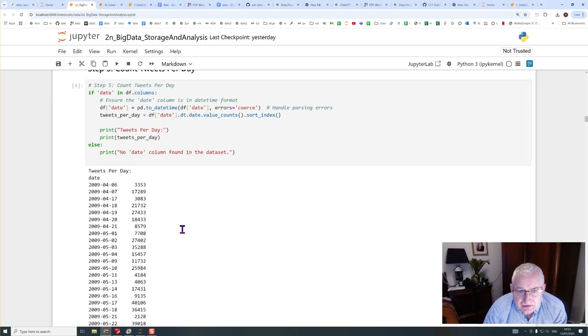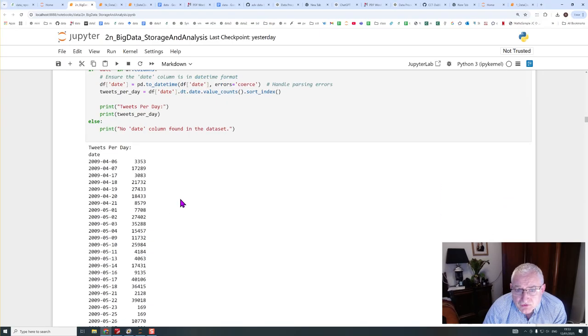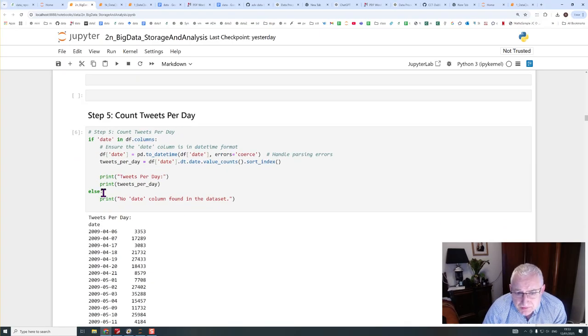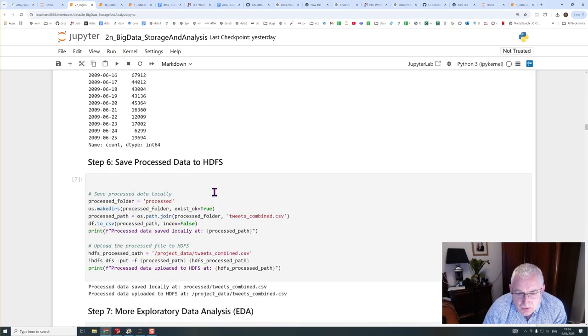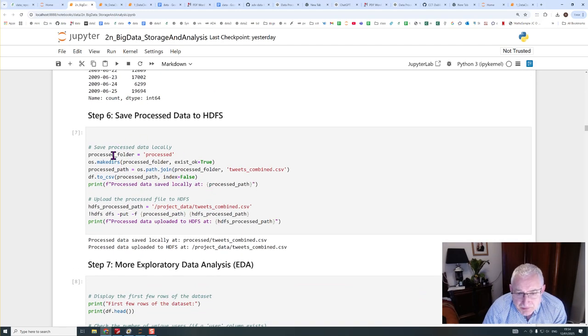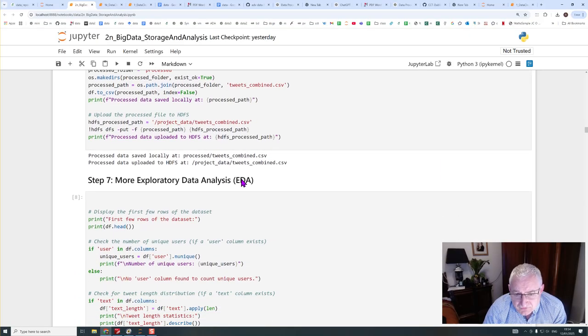I did a tweets per day count, but that's all Pythonic, if you like. It's not using databases. But here we opened up certain ports and saved the data out, and this worked perfectly as HDFS.